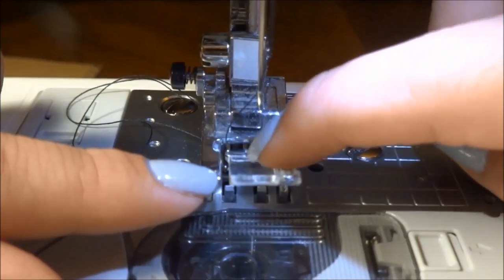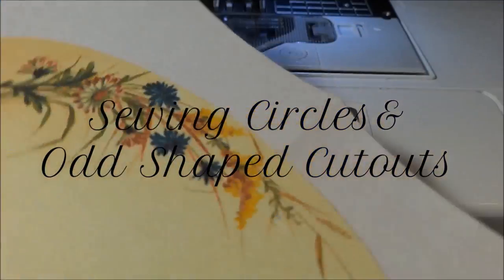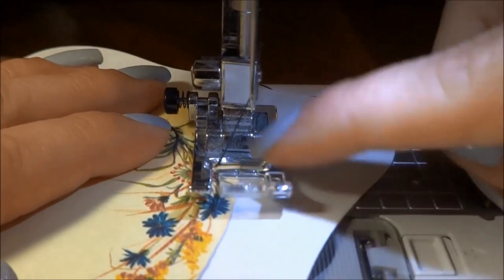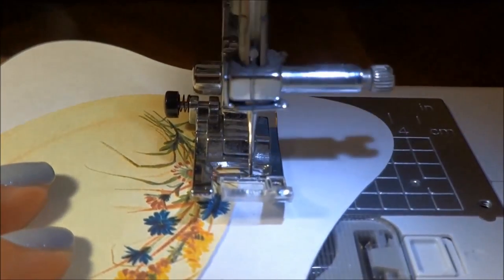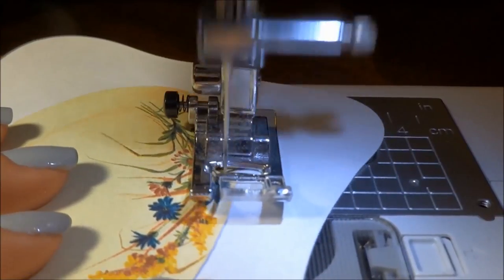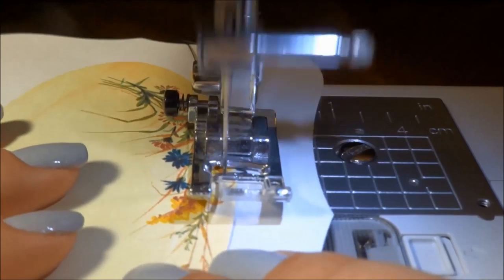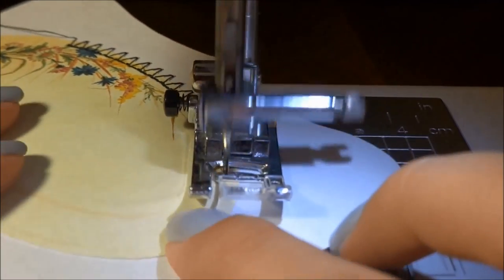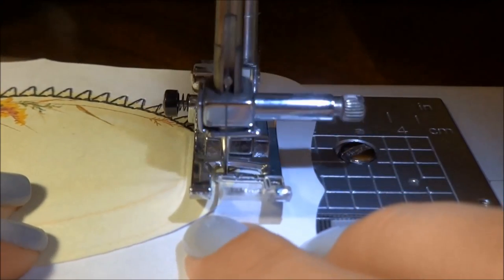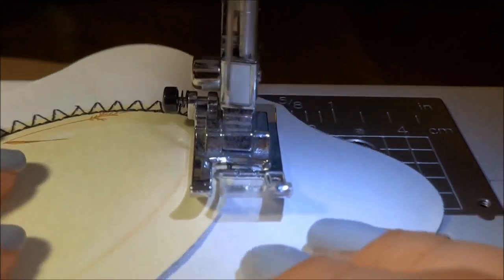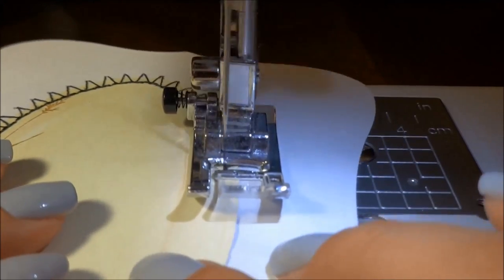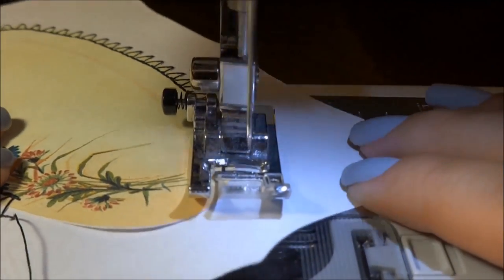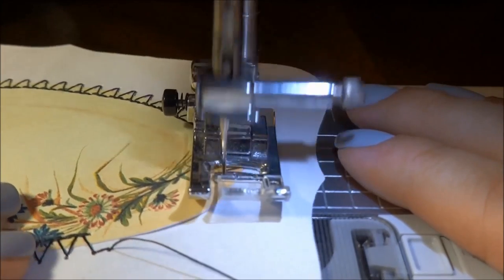And so I'm pointing out that middle notch and that middle notch is how we sew around circles and odd shape cutouts. You just have to keep your paper aligned with that little notch at all costs. And you can stitch really slow to help you. It might look a little bit off in this video because I had to look through the camera to sew this. I could have gotten a better circle, but whatever.